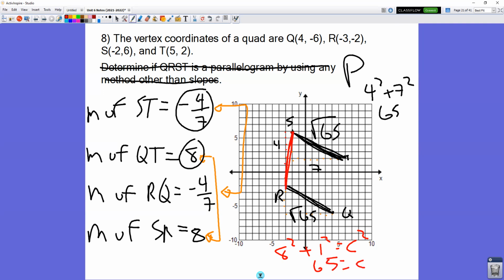All right, and so all 4 sides actually have the same side length. And so this parallelogram, it is a parallelogram, but when we get to a future lesson, what we're going to learn is that if all 4 sides are the same, this parallelogram is actually going to be upgraded to a rhombus. All right, and so we have a parallelogram there, and it is a rhombus. And so that's going to be our answer for question number 8.